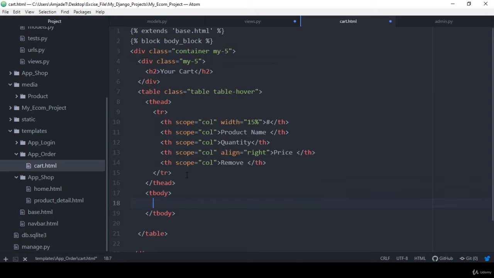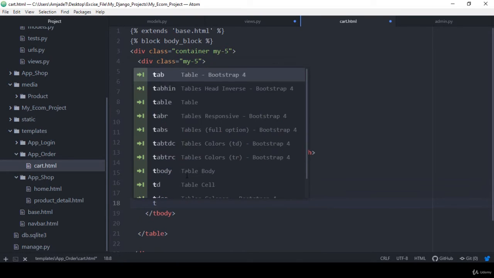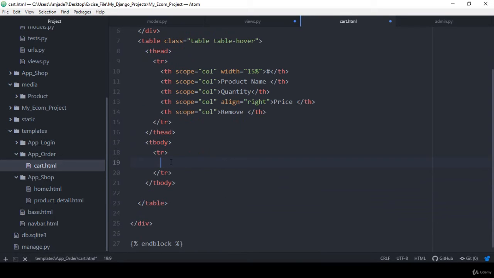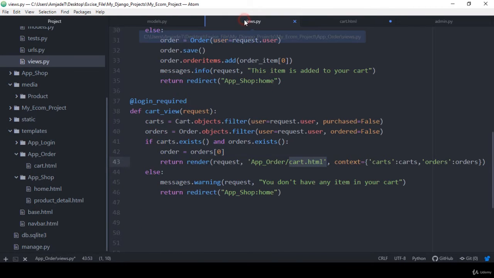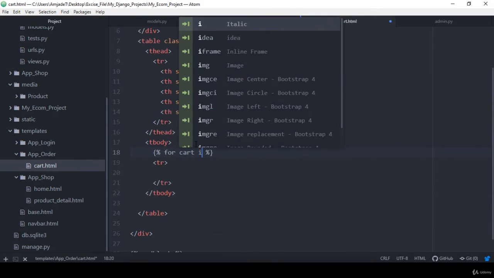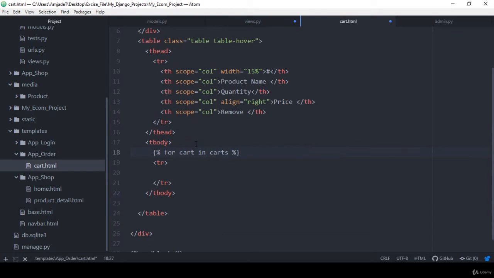So into the body area, I want to make everything visible. That means in our tr. So before this tr, I want to take all that our data. So here I have to define a for each. So I simply define that for each data, that is a for. I name it from the view. I have passed that carts, right? So here I make it cart in carts. So now with this cart we can actually make all that data visible, right?